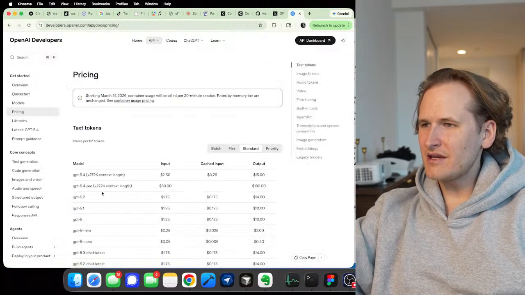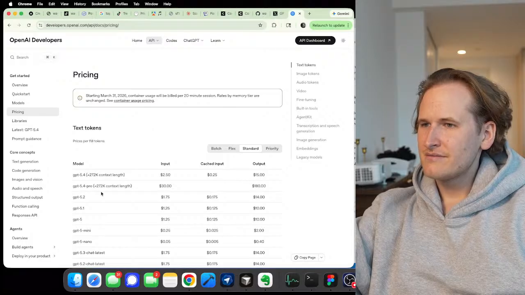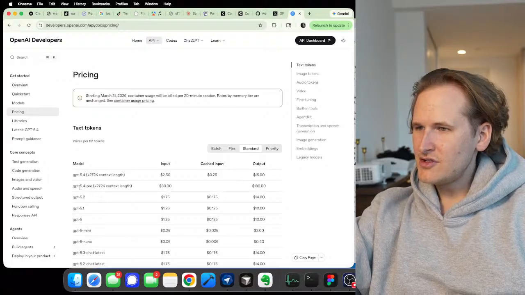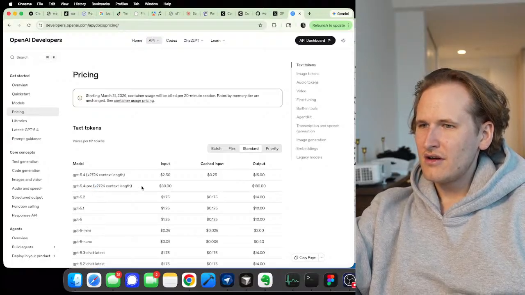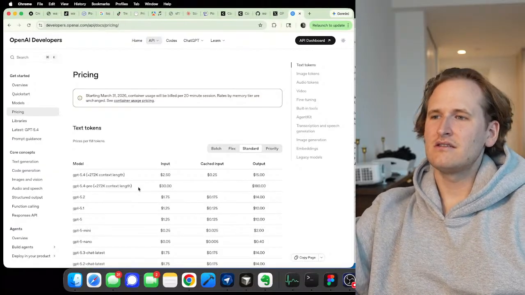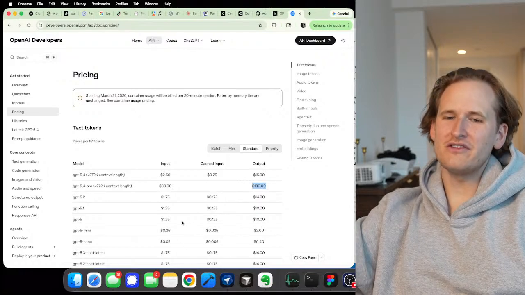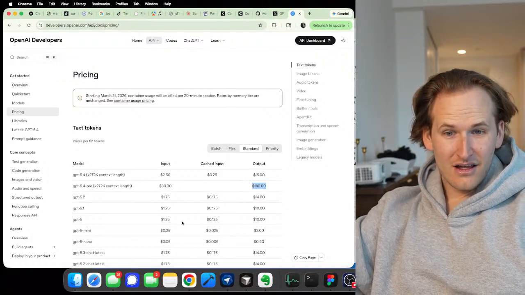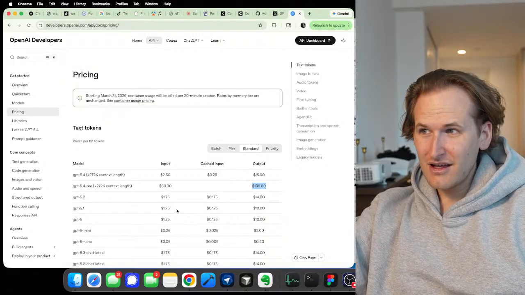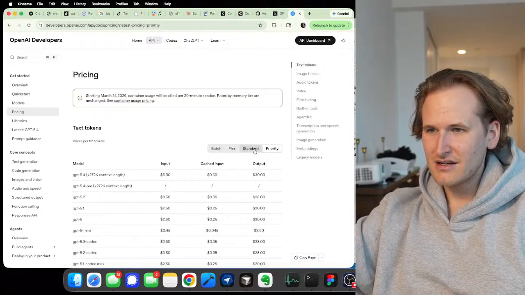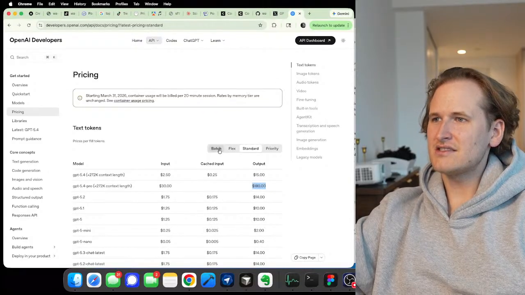You gotta be kidding me. GPT 5.4 Pro. Holy shit, man. $180 output tokens. Bro. That's nuts.